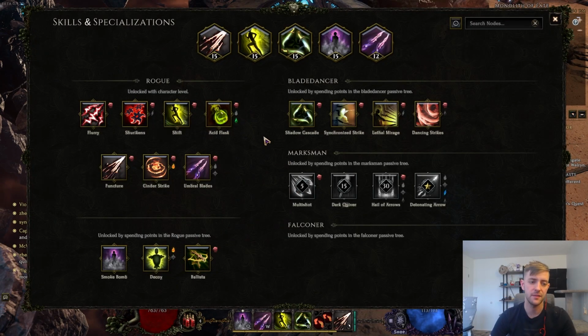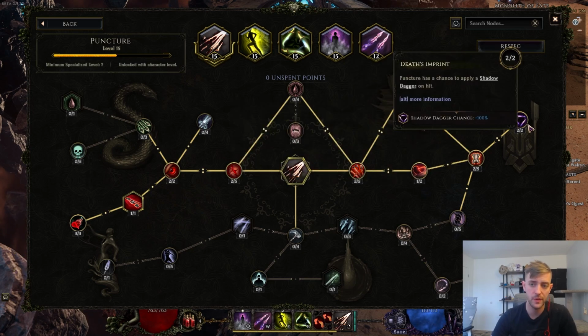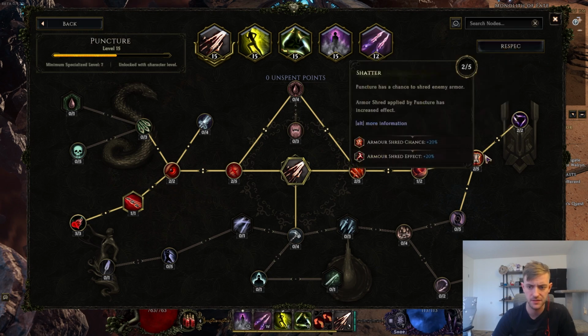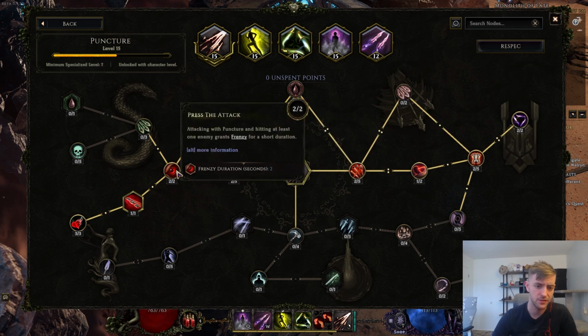All right, next up is skills. We're gonna start with Puncture, your first spec. 2 points into Splinter, work your way all the way over here into Death's Imprint. This is the most important part of this thing. It's gonna take you like 7 levels. Once you've got Death's Imprint from putting points all the way here, pick up 2 points into Perforate and 2 points into Press the Attack.